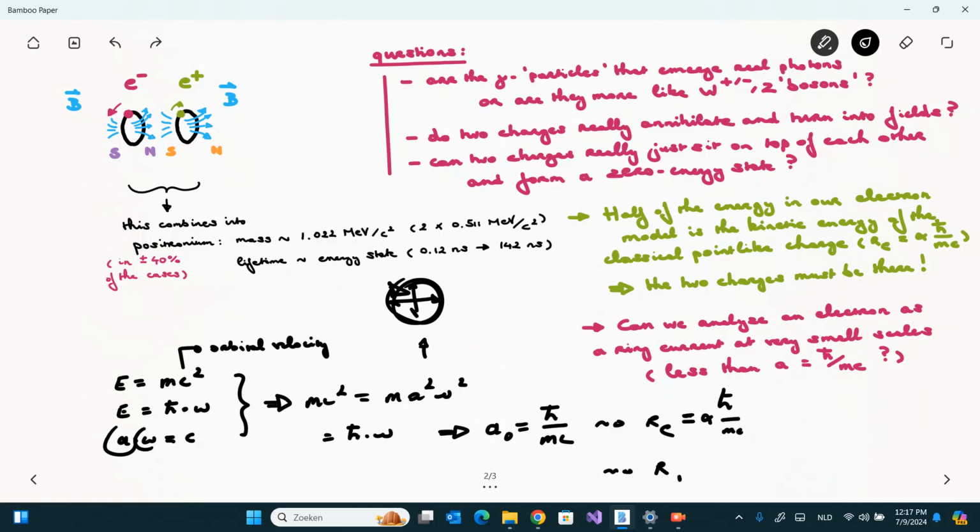I said a positive and a negative energy. If they combine to produce a zero energy state, where does the energy go? So I think it goes somewhere, and these bosons that later disintegrate into stuff we know, electrons again and positrons and other matter particles, I think they've carried the charge all along. And so I do not believe, that's the question asked, do 2 charges really annihilate and turn into fields? I don't believe that. So that's the Dirac process.